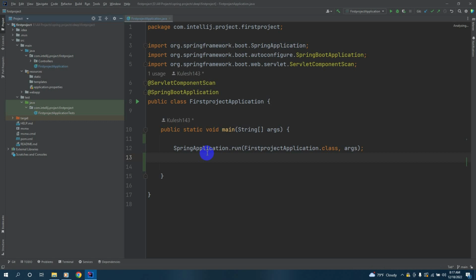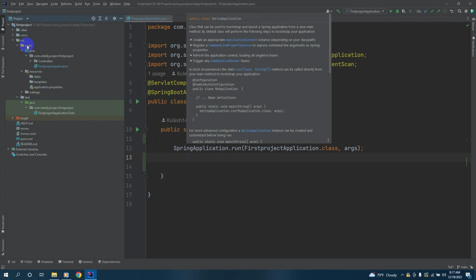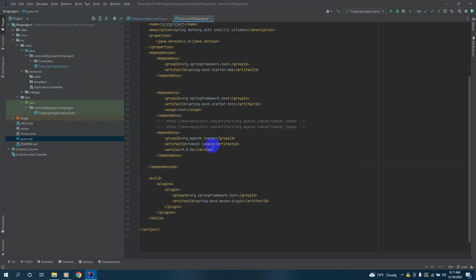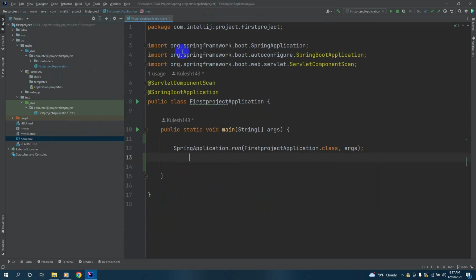Alright, our project has been built. Now we have our main folder with the Java folder, a test folder, and the pom.xml for dependencies. We'll go to our first project application here for this tutorial.